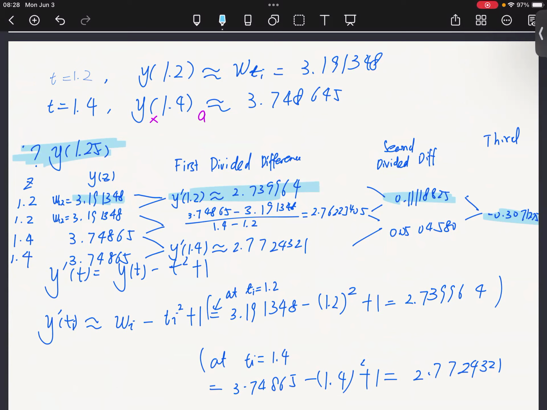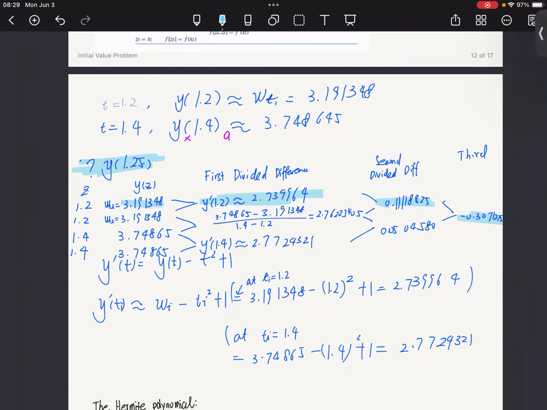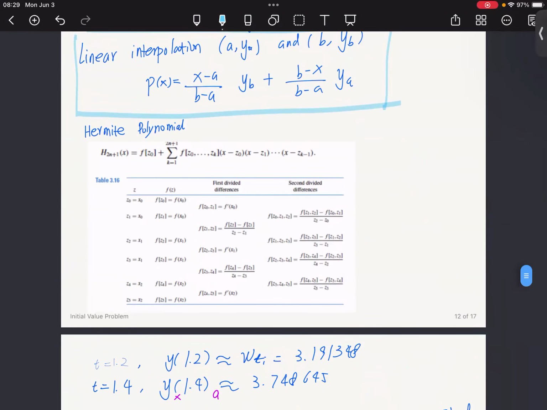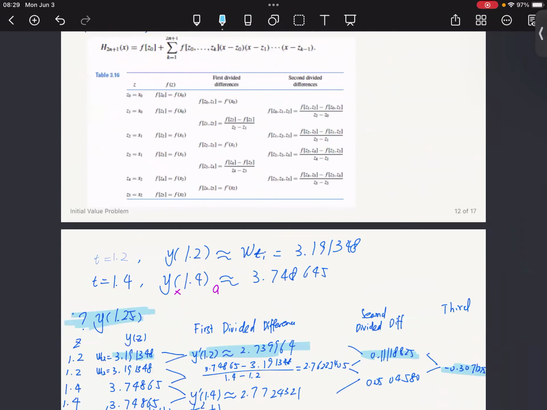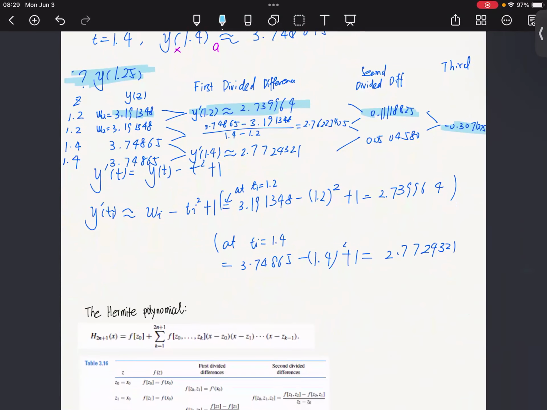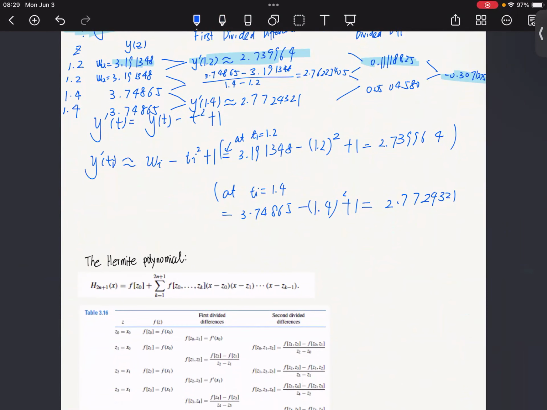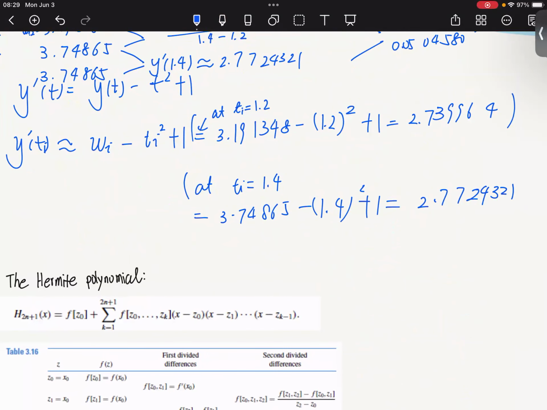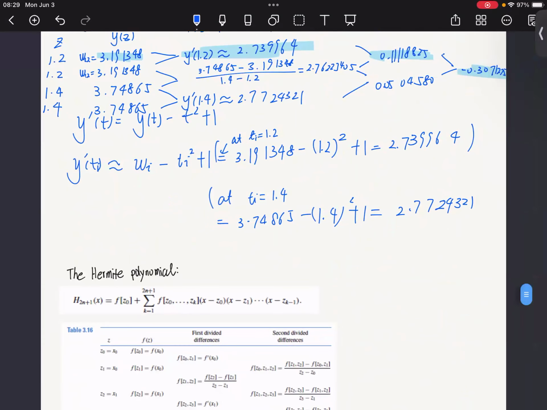This is just something based on 104A. And once you get the polynomial, and once we get these tables, we are almost there to get the polynomial. And let's see. So maybe some of the people here get confused about how to get from these tables to that polynomial. So I would just be more specific here. So I also have the formula below, and I also have the tables at hand here.